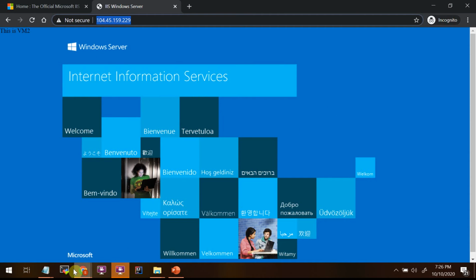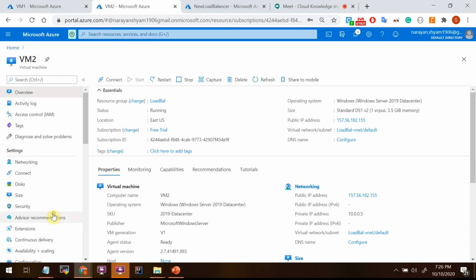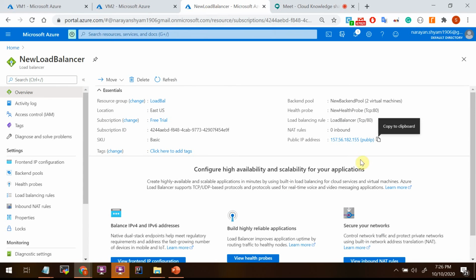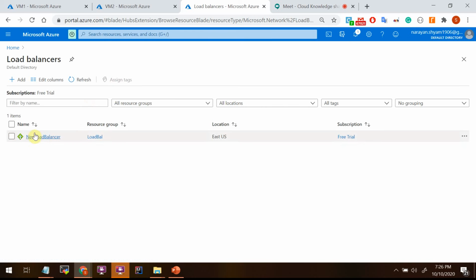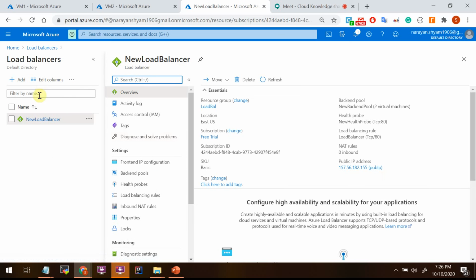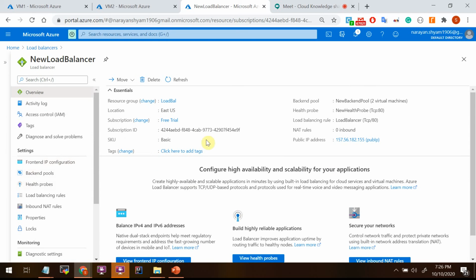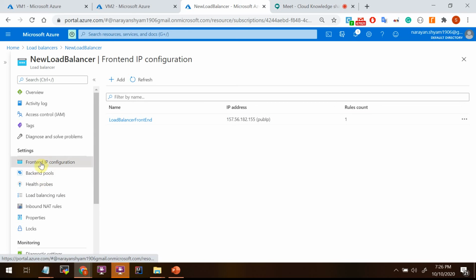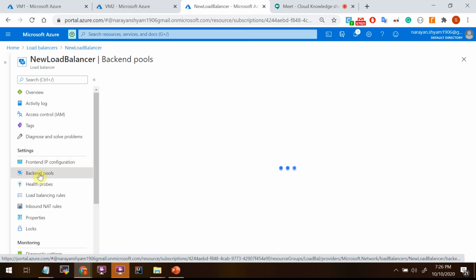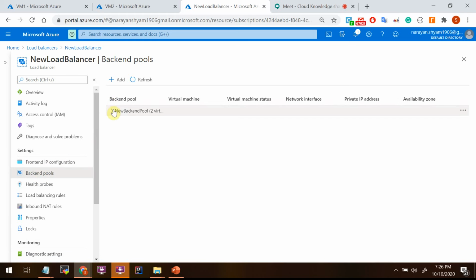Now let's go to the load balancer screen. This is a normal VM, nothing complex, just VM1 and VM2 creation. The third tab is where I created a load balancer. If I go to create load balancer, this is where you create it, and by default a public IP will be associated with it. The load balancer has backend pools. This is where you link the VMs.